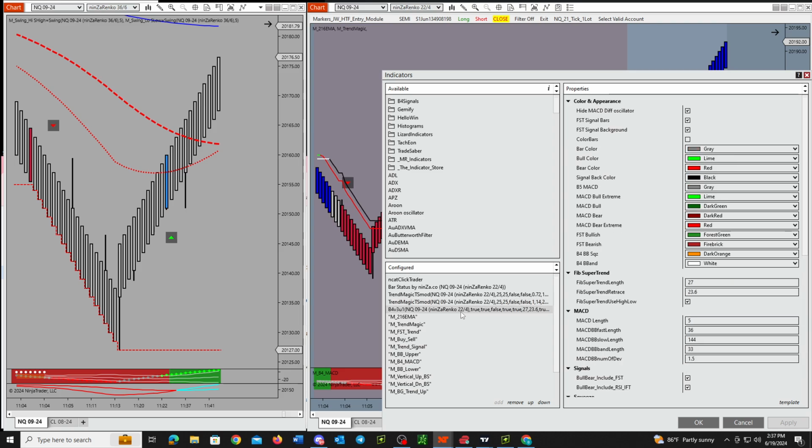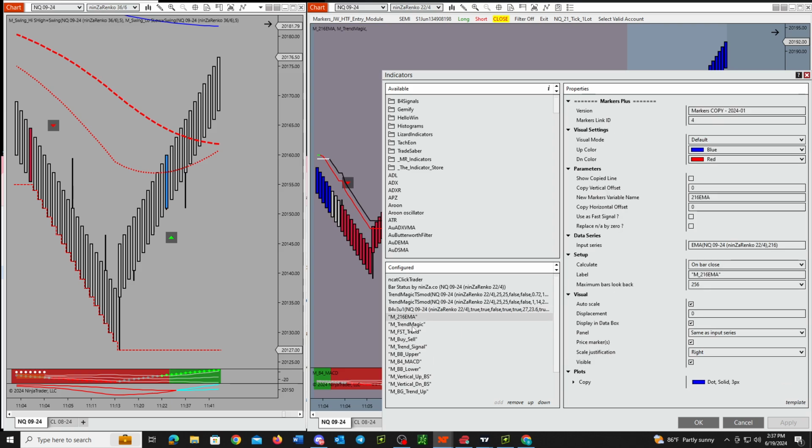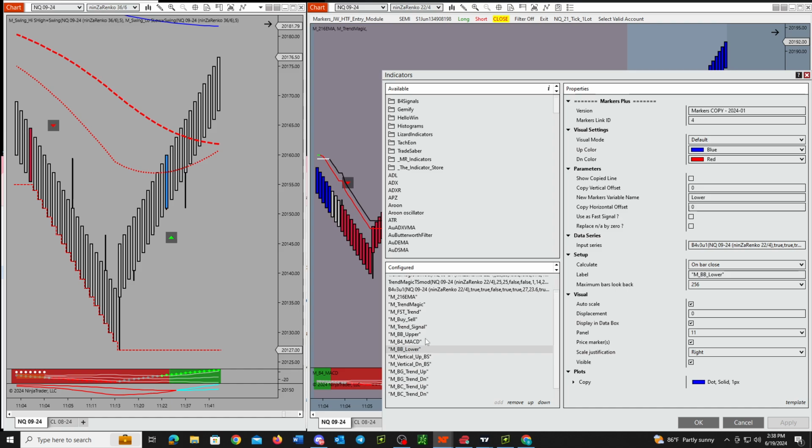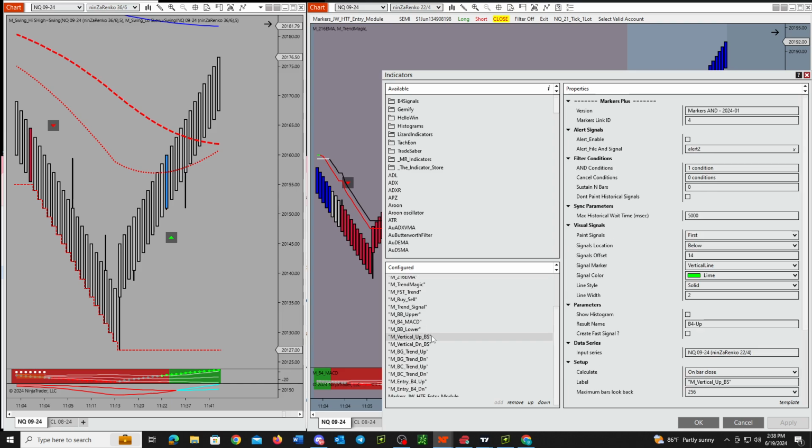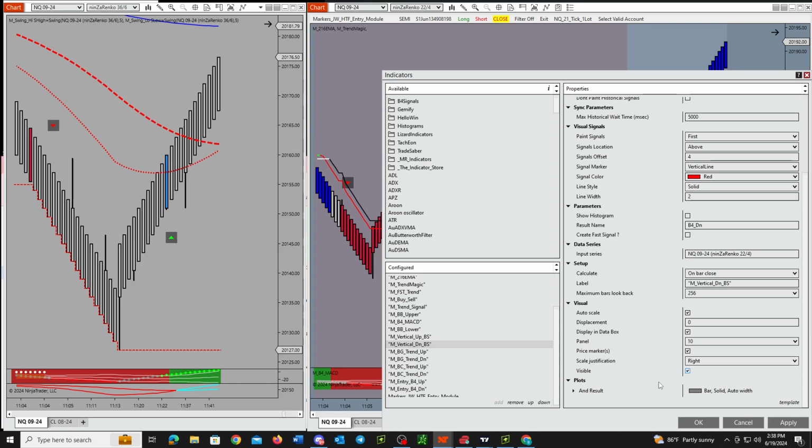All right, we've got the new B4 3U1 indicator loaded in there. All of these are copies and markers, and again, this is for markers users. But if you're not a markers user, I don't know if I'll get a chance to update the sterile models tonight, but anyway, it's some simple tweaks to the sterile models. All right, we've got vertical lines for the buy-sell output, up and down. I've got those unchecked at the moment. I'm going to check those and show you what they do, or why I added these two components and have them unchecked right now.